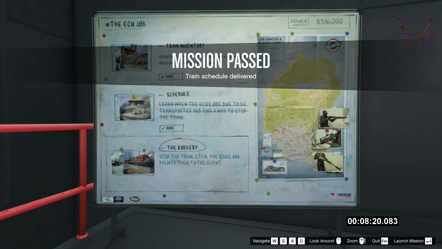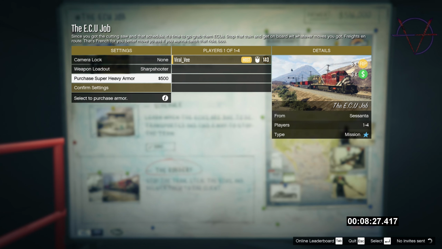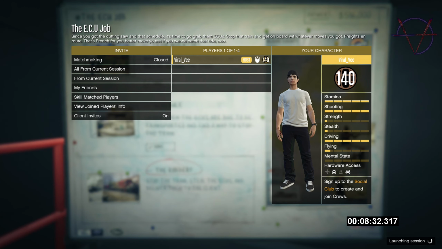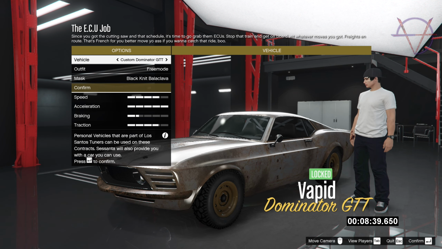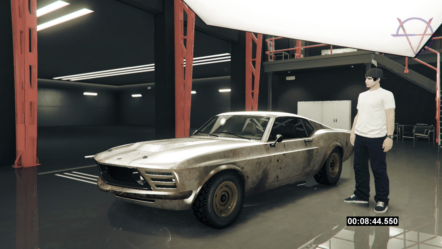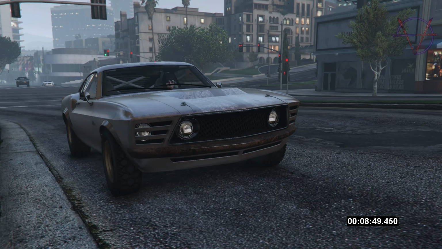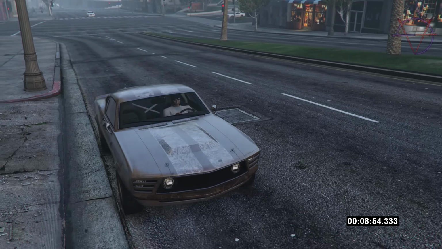Now, the main job, the robbery. Let's start it. Sharpshooter, sticky bombs, yes. Purchase the super heavy armor. Play, yes. And my pick, my car, for this mission, is Dominator GTT. Off-road wheels. I like it. It's not too friendly to handle, but oh, nighttime?